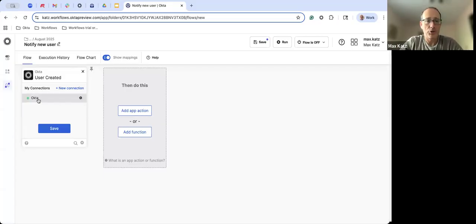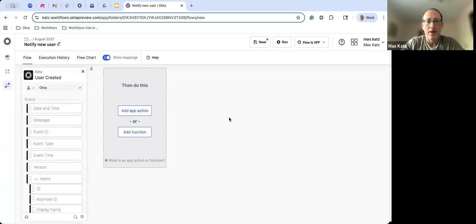So I've got a connection here, and I'm going to show you an example of how it would look when you don't have a connection available. But anytime you want to use a connector in workflows, you need to have at least one connection. And you can create multiple connections. So you can have a connection to the production environment, you can have a connection to the development environment, and so on.